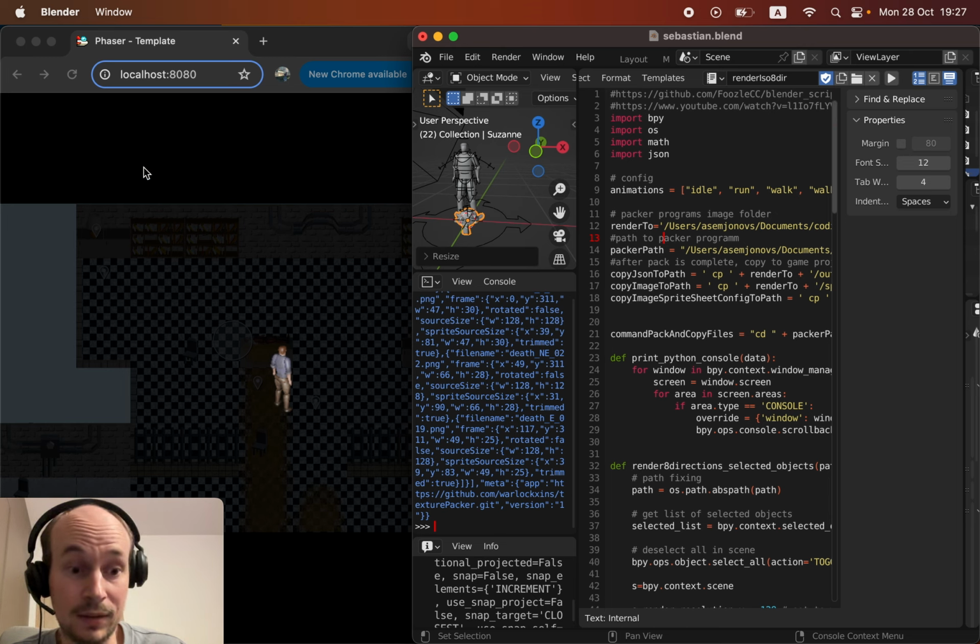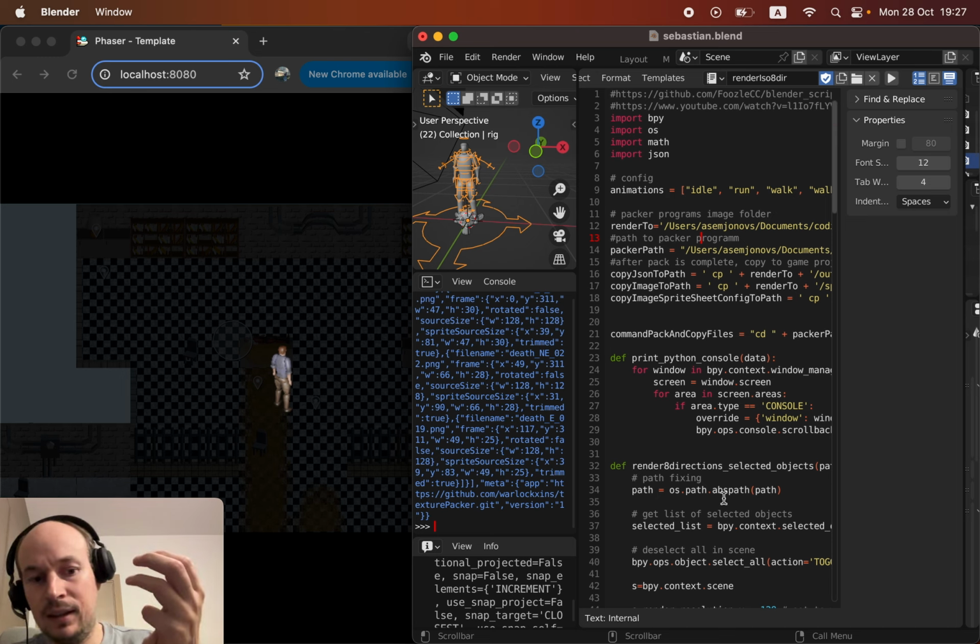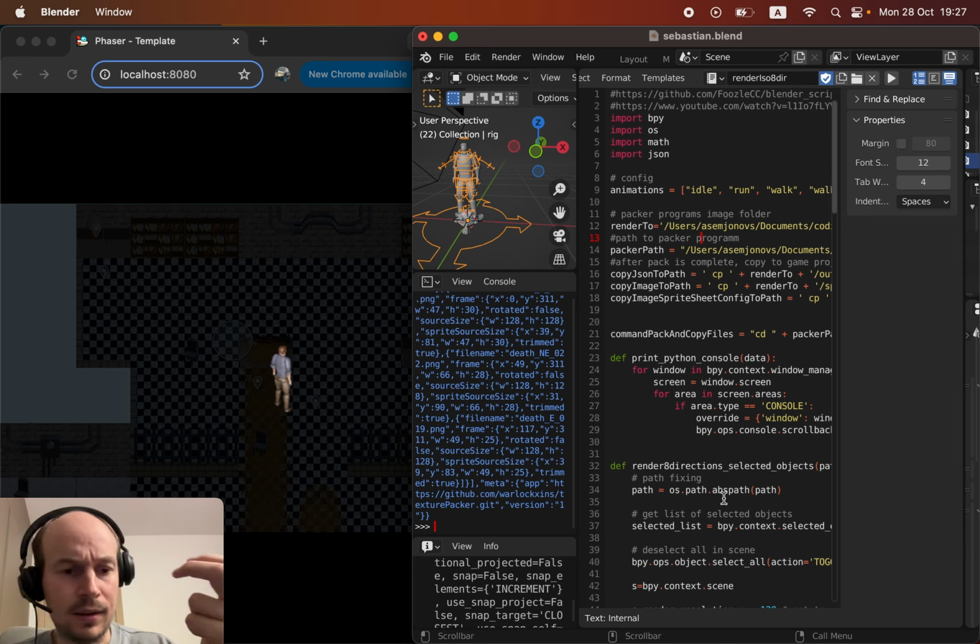I am using phaser.js, so all of that is a JavaScript project. So what I did, I made my export script smart enough to export atlas and image and everything I need for that animation to appear.